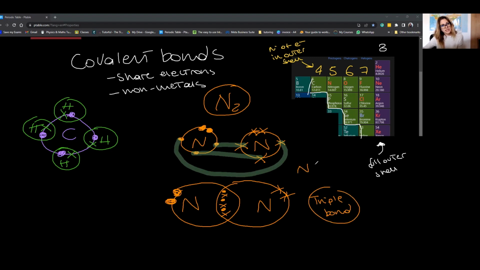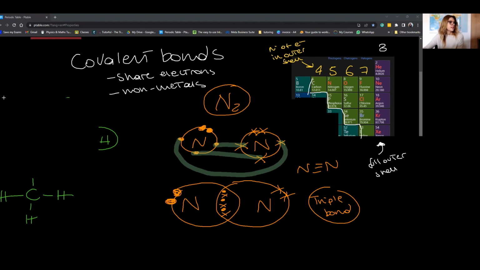We can write it like this. Triple, because this is going to be a single bond, and it can be shown, let me do it in the same color as before, as just a single line. This line means a pair of electrons, so notice 3 lines means that there are 3 bonds. So we can work out how they bond by writing the atoms separately and then joining them together. Let's do one more example. I'm just going to clear up the screen a little bit, and let's do it the same way.